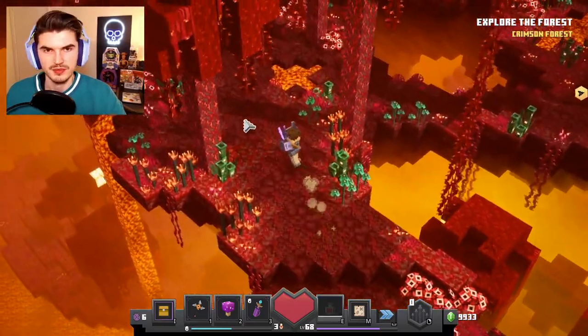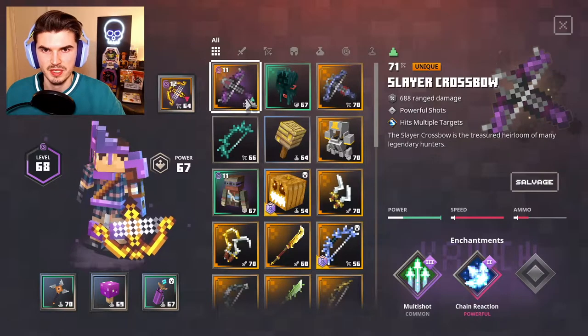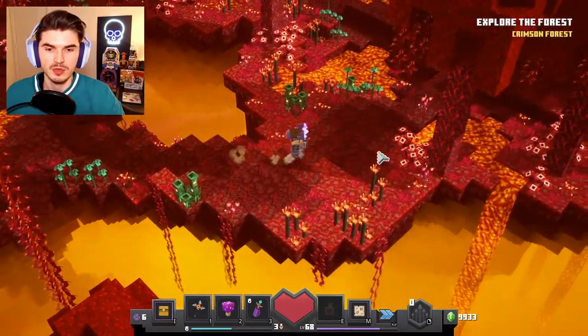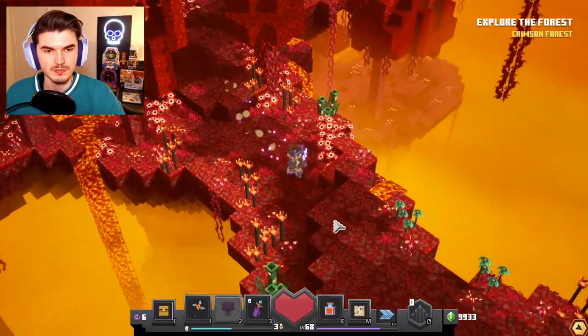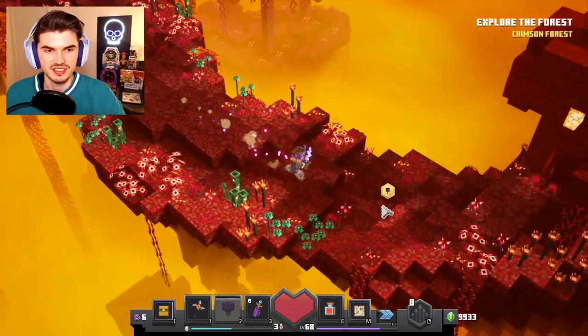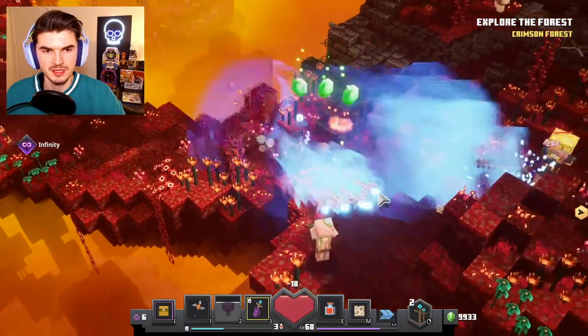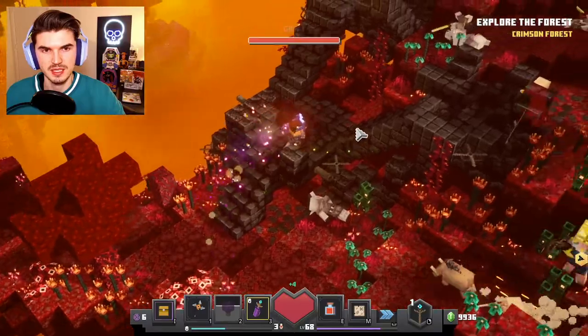Okay, that's fine. Yeah, I'm not really vibing with this bow right now. Let's switch back over. It's cool. It is very, very cool. Don't get me wrong, but at the same time, it's not the same. We have a proven method here of how to take out mobs.